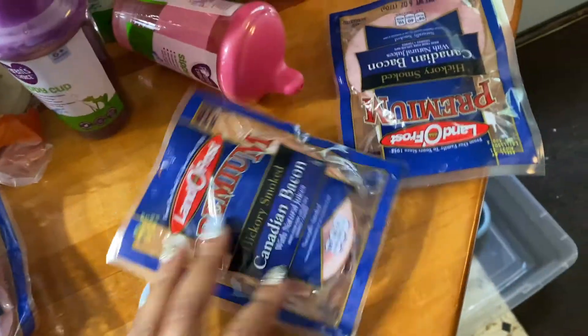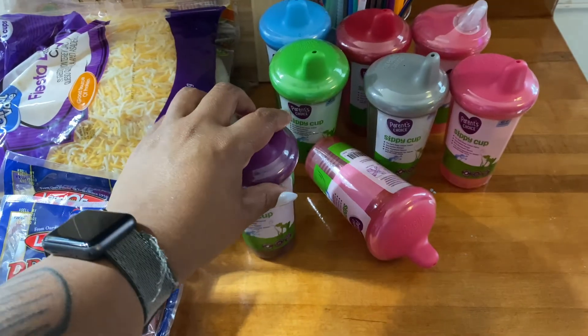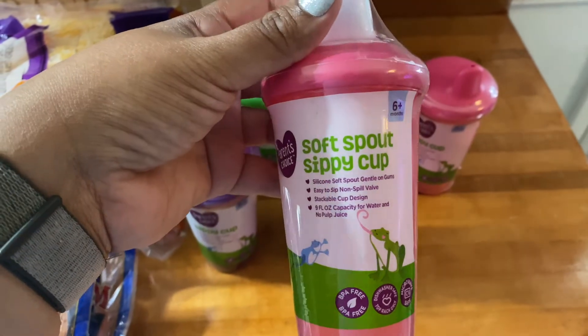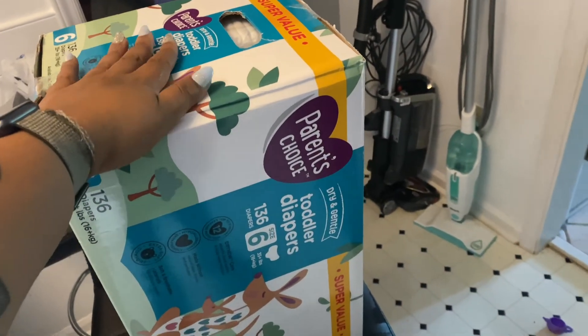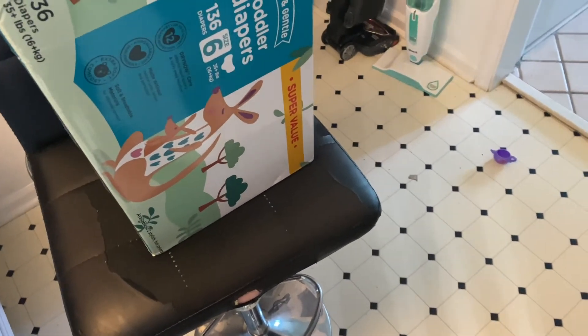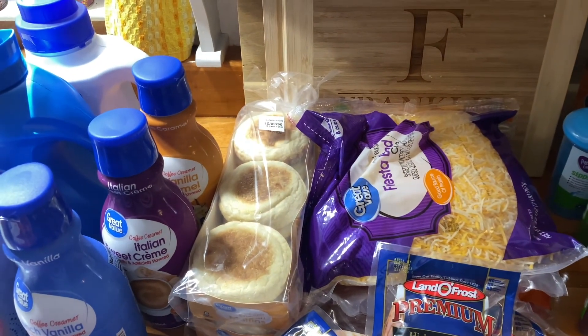I finally found Canadian bacon — they were about a dollar ninety-eight so I bought four packs. I'll probably just make all the sandwiches at once so I can use them all up. Every time I went to the store they never had it, so I was excited to finally find them. The twins needed more sippy cups — I accidentally grabbed one wrong soft spout cup. They also needed more diapers. Lily's starting to want to use the potty more but still needs diapers at night; Lucas still isn't feeling potty training at all.